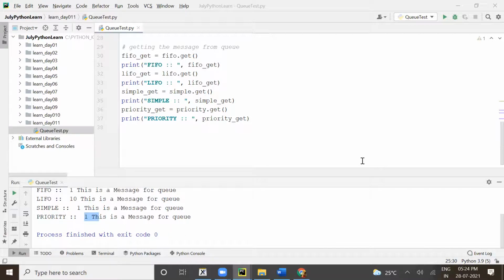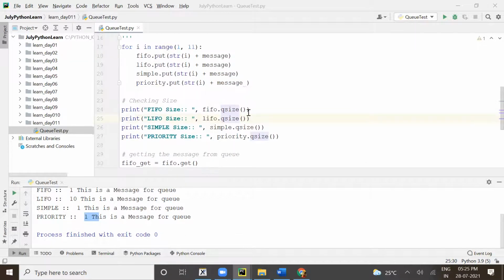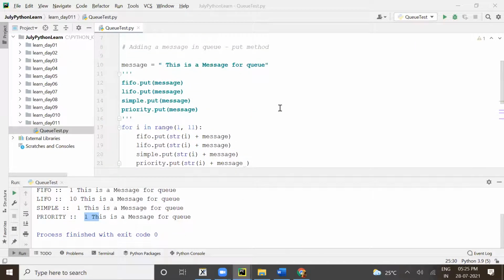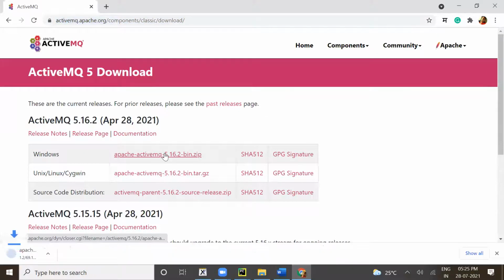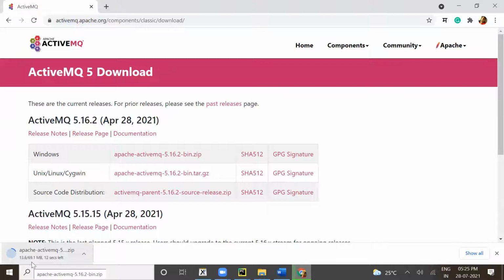Okay. These are internal queues, right? So this is internally holding the data. Now, what about external? So now we'll go back here. Have you downloaded this one? This is very important, so go ahead and download that. Click on this and it will download. It's 69 MB, so going fast. And I'll show you how to use it.